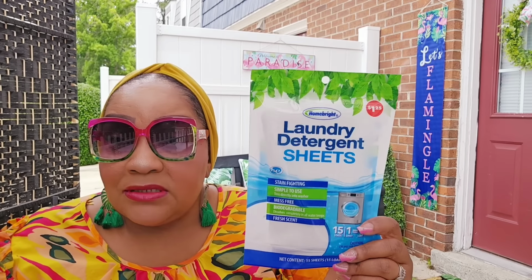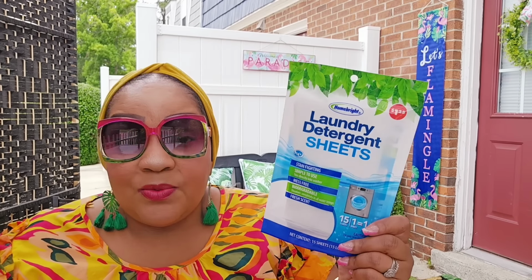They smell really great. My clothes smelled great, but due to the scent beads and the Insuino fabric softener, my laundry always smells good. And I use Tide or that Aldi Gain Dupe. I alternate, or Tide Pods. It's like whatever I grab first is what I use. But my clothes came clean, and I did have a stain on one of my pants, and the stain was gone. It's saying that they lift stains, mess free, biodegradable.